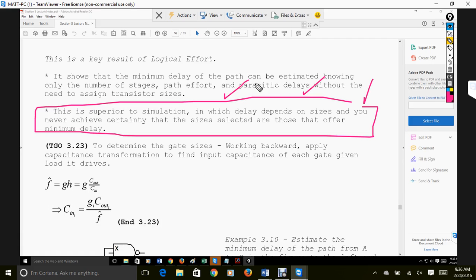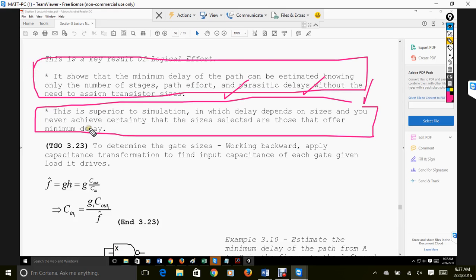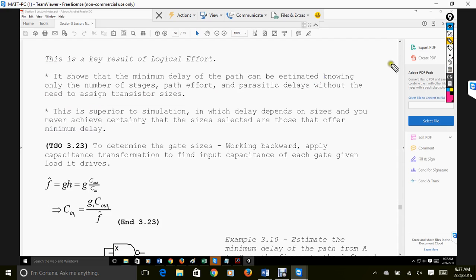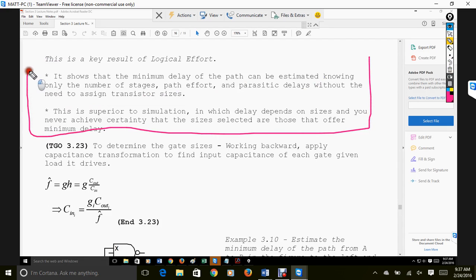When I took CMOS, when I was a senior at USF, and we learned a lot of these concepts, I went through the design and came up with the logical effort, did some branching effort, and then figured out the minimum path effort and then began designing the circuit. Whereas everybody else is like, okay, let's do NAND gate, let's put the NOR gate together, let's do all this. And then it didn't work and it kept not working. They couldn't figure out why. Well, it said so right in class that if you did that, it would fail. Whereas you can reduce a significant amount of your design time by figuring out logical effort of your circuit.